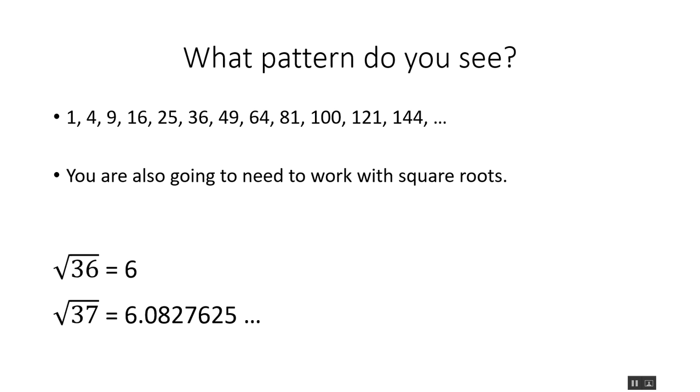square roots. If we just move a little bit away from 36 to 37, we take the square root of 37. We could estimate that, since the square root of 36 is 6, the square root of 37 is going to be a little bit more than that. But it turns out the square root of 37 is 6.08276, and it just keeps on going forever. And these are irrational numbers.